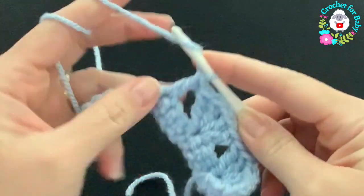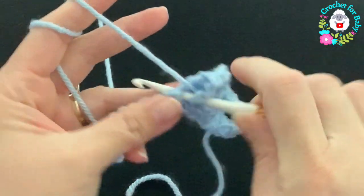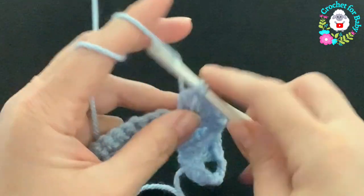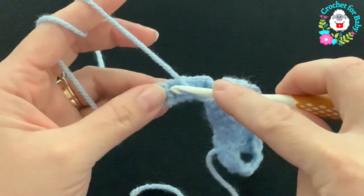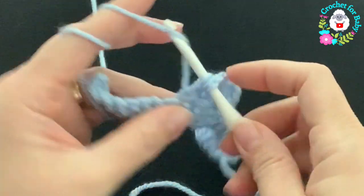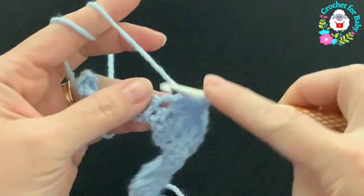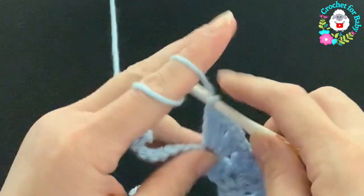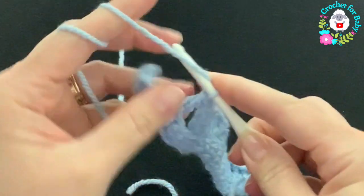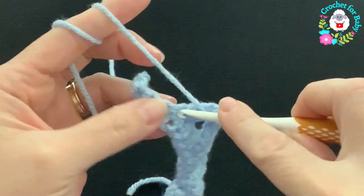This is how we're going to continue for the rest of this second row. Skip 1, 2, 3, and into the fourth, a fan. Skip 1, 2, 3, and into the fourth, a fan. This is your repeat sequence. Your chain is going to be longer if you're making a baby blanket.